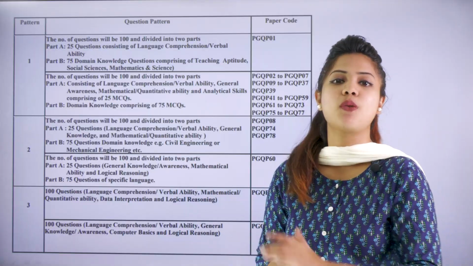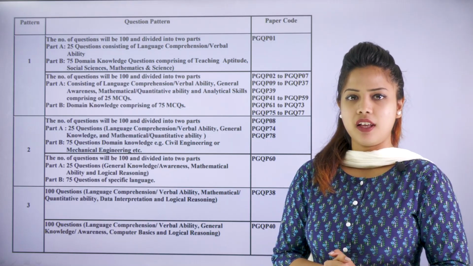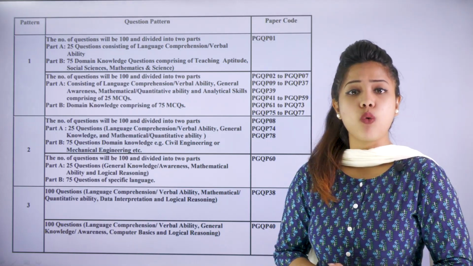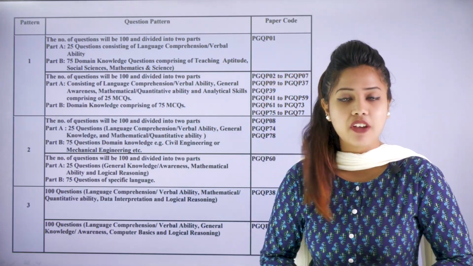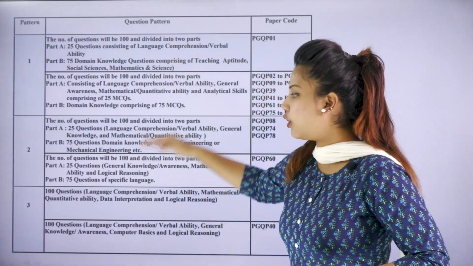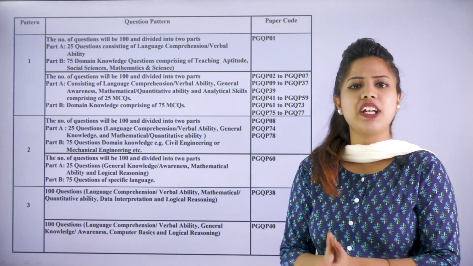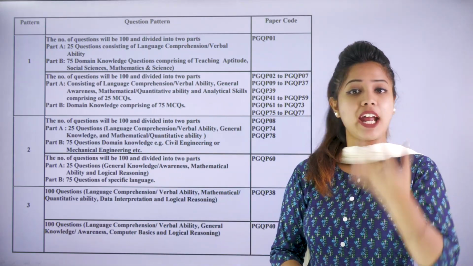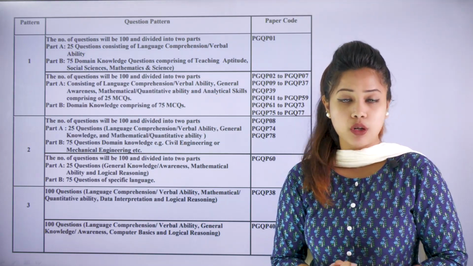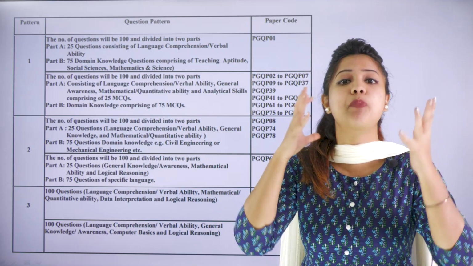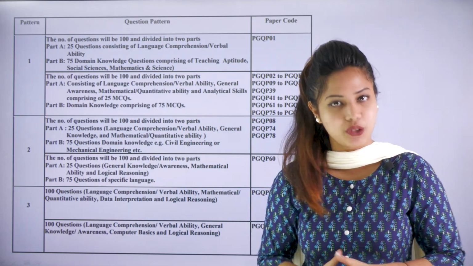So students, the first one is knowing your exam pattern. Before that you have to know what the paper code allotted for you is. In that way you can know which category you come under. It is no difficult task, because if you get into the official website of CUET PG, within the information bulletin you can find out the paper code which is allotted according to your stream.